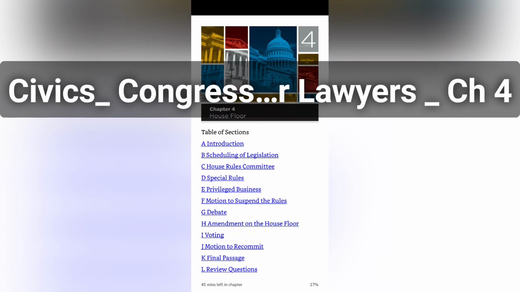An alternative inspired by the King of the Hill procedure is the so-called Queen of the Hill. Under this process, several alternative amendments for the same language are made in order, similar to the King of the Hill procedure. Unlike the King of the Hill, however, if more than one amendment receives a majority vote, the surviving amendment is not the last one, but the amendment that received the most votes.